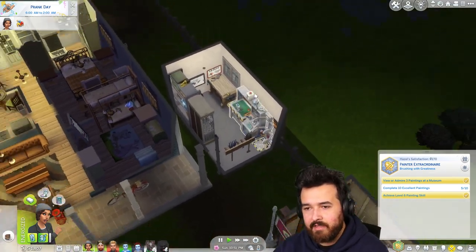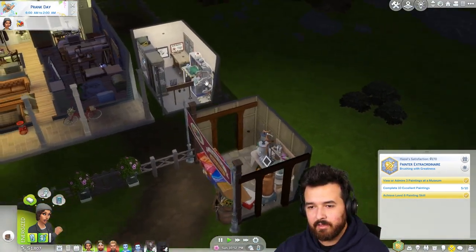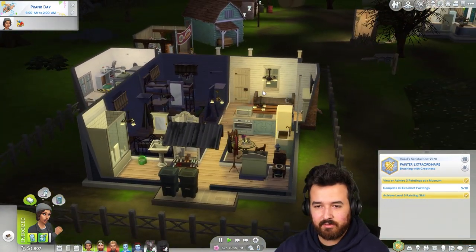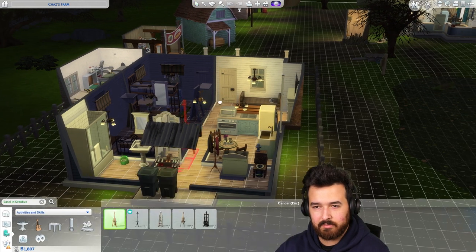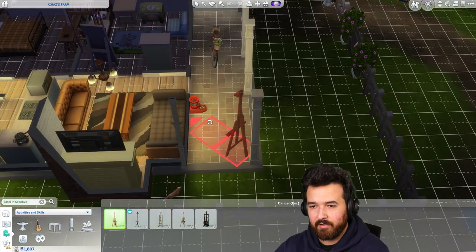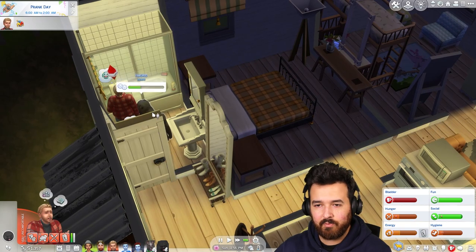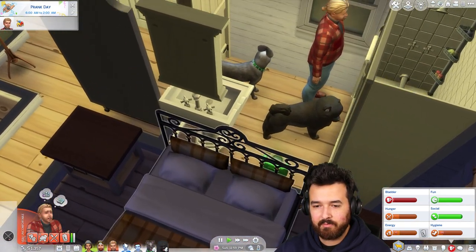Do we even have an easel on this lot anywhere? Because she actually wants to complete more paintings. I don't know that we own an easel. And if we do, I don't know where it is. So I'm just gonna buy another one. Put it out here on our little balcony. I think that's nice. Okay, I think we're gonna be giving Hagrid a bath. Yeah, Hagrid's already waiting. Oh, hey, Feifei, do you want a bath? Oh, Feifei wants a walk.